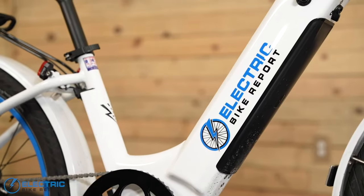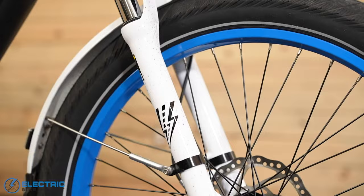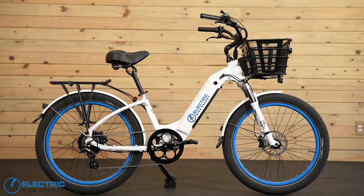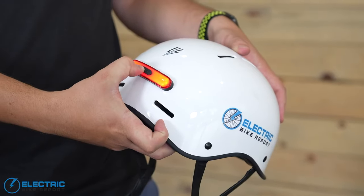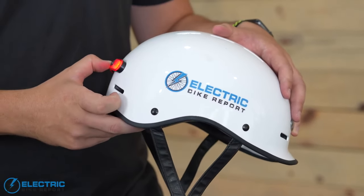You can of course pick all the colors of your bike — the frame, the fork, the basket, and more can be painted to the color of your choosing. It even has metallic and what they call spectral shift options that change colors as you move along the frame. You can get matching helmets to the paint color of your bike.